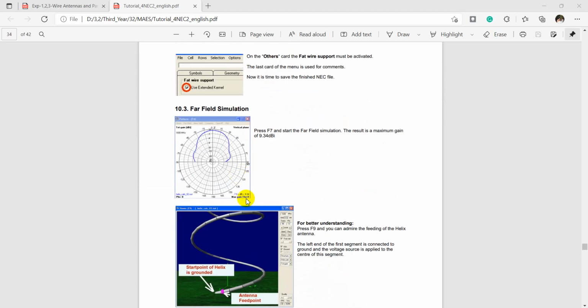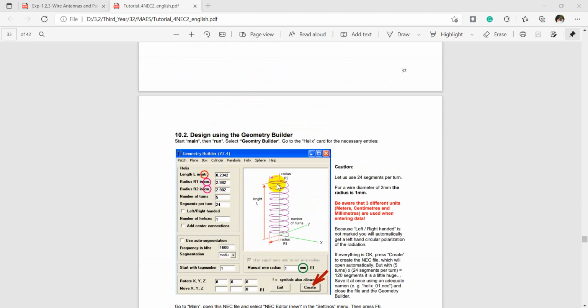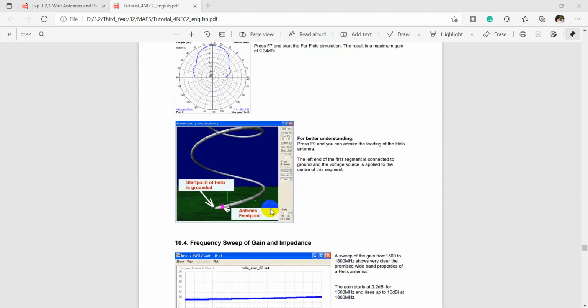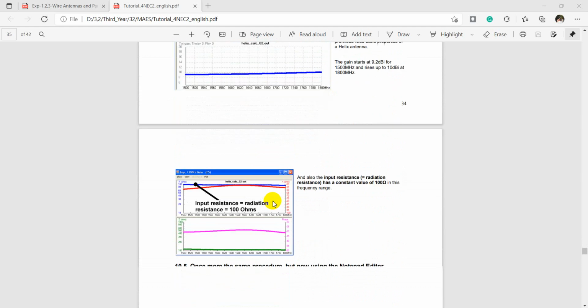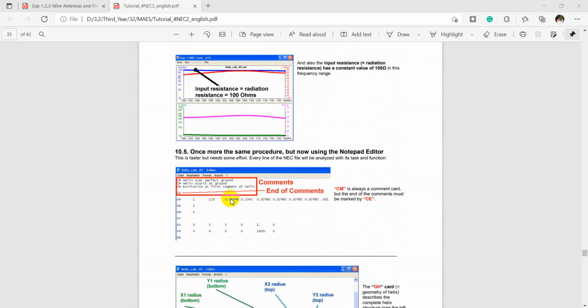A helical antenna looks like this type, which is a looping antenna. You can see it's a directional antenna. So 0.04684 is the spacing between the loops, and 0.23442 means the total length of the antenna wire, the total loop length, the length of wire used to loop this antenna in this type of turn.